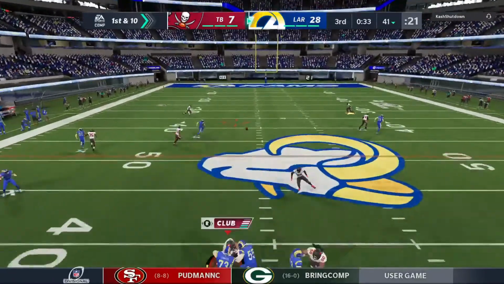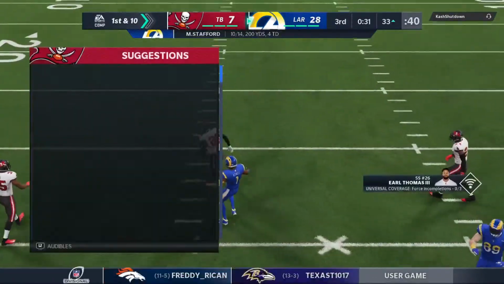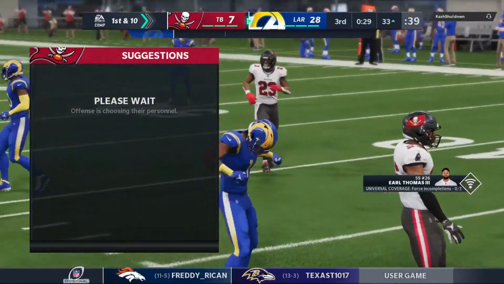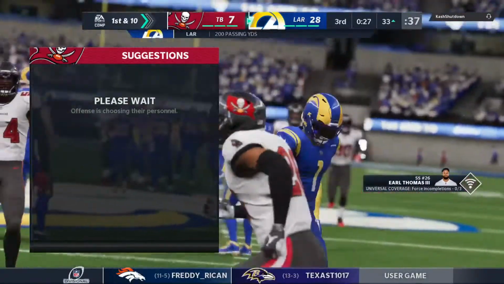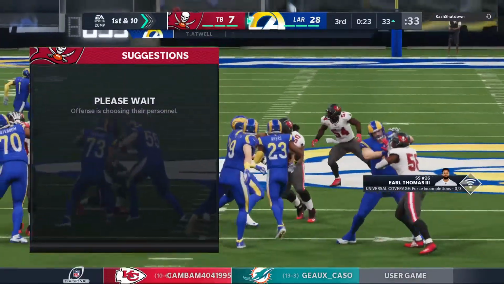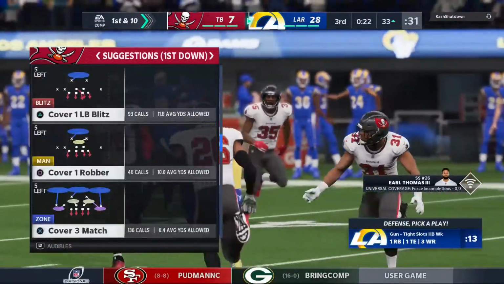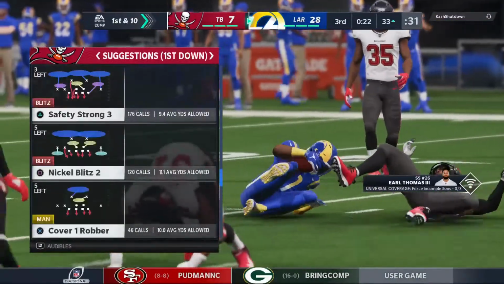Operating from the gun, Stafford. It's complete. He's going to get this all the way down inside the 35. A good pickup there, 26 yards. And while we may be looking at the scoreboard, this offense certainly is not, because they're showing no signs of backing down, even with a 3-score lead here in the 3rd quarter.